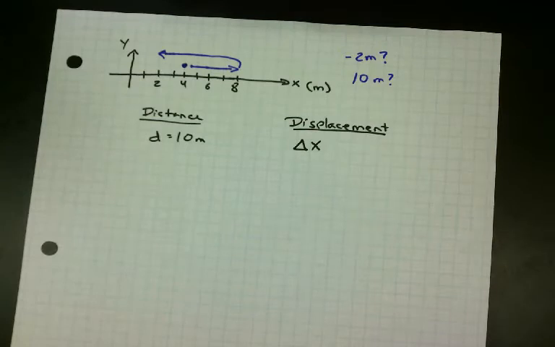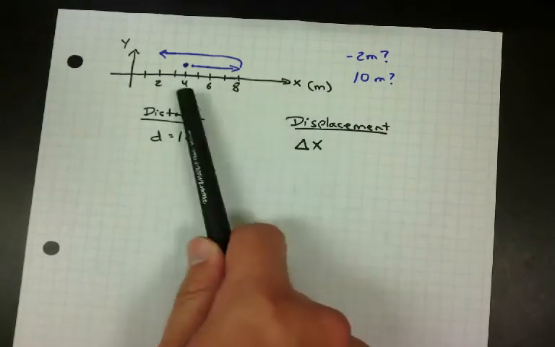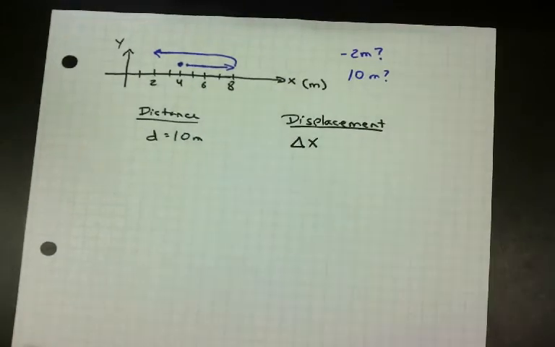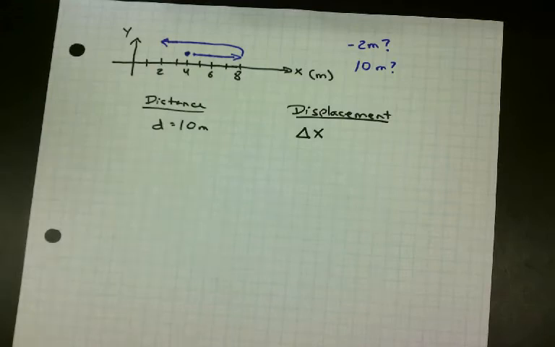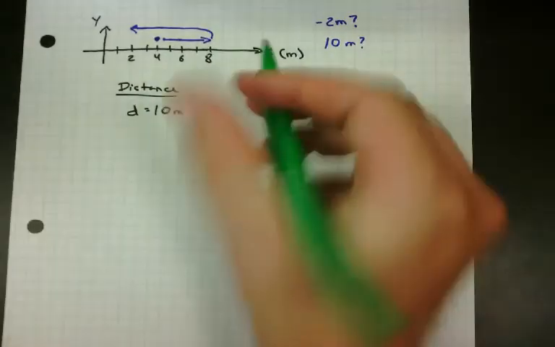Anyone seen that delta before? What does it mean? Change. Yes, delta means change. So if I say delta x, what I'm really saying is the change in x. And x is my position. So wherever I'm at along this axis, I'm calling that x. And displacement, the delta, the little triangle, is a symbol that just means my change.